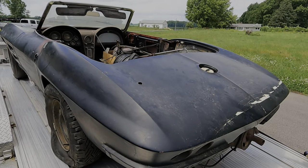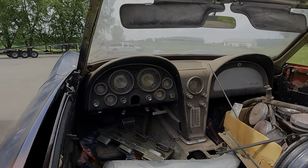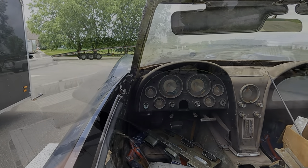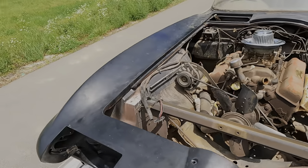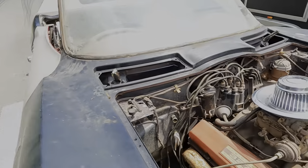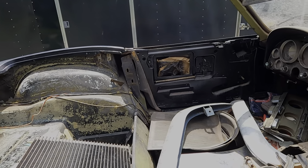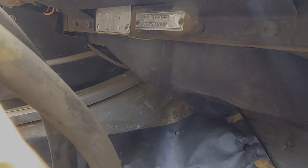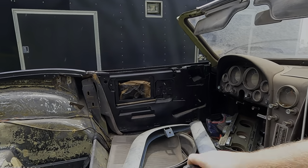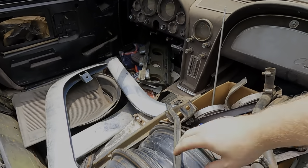Right here is a '63 convertible. Somebody tell me how you can ID the engine with the gauge cluster redlining at 6,500. I don't know exactly what engine this had — 327, I don't know if this has a numbers-match motor in it or not. A lot of his stuff did. The stamp is 9132 — yes sir, so this is a numbers-match '63 convertible. Everything this guy had was numbers match, so he really did a good job at keeping all the original engines.